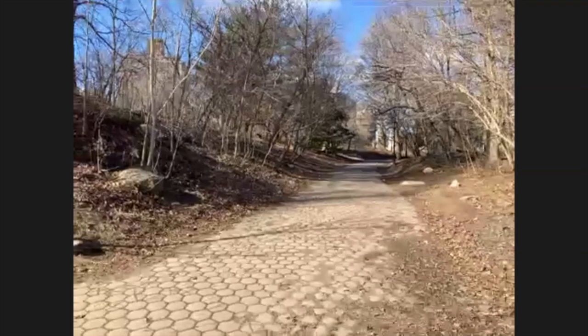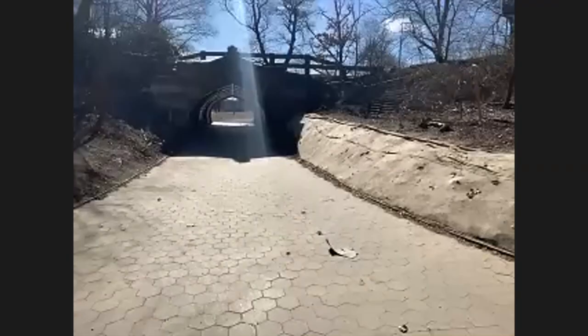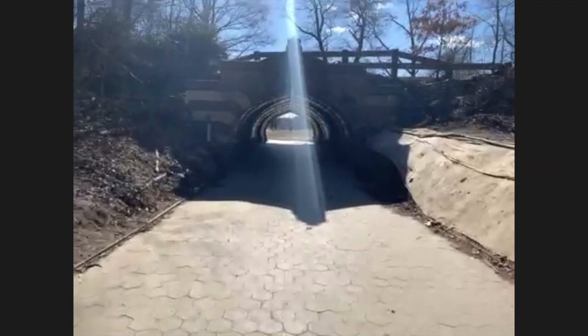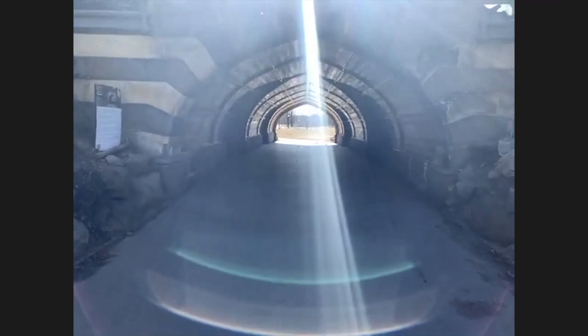So Endale Arch was completed in 1868, and it was the very first permanent structure built in Prospect Park by Olmsted and Vaux. This concept was really a pedestrian passageway. You could see above, as Andrew's going, that there's a road above. So this pedestrian passageway separated the horse and carriage traffic from pedestrian traffic.